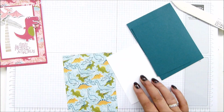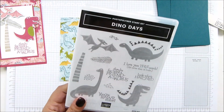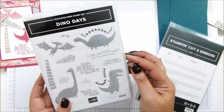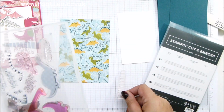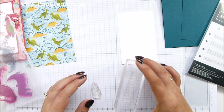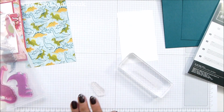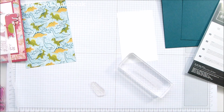the paper. Right, so only need to do a little bit of stamping. So we've got the bundle, Dino Days and the Dino Dies. I'm going to do those in a minute, but I'm going to pull out this palm tree, which I think is quite a lot of fun, and then the palm fronds. And let's have a long thin block. Which one's this? This is an H block. And I'm going to go with crumb cake so that you can see it. Garden green. And I'm going to pull out my pretty peacock.